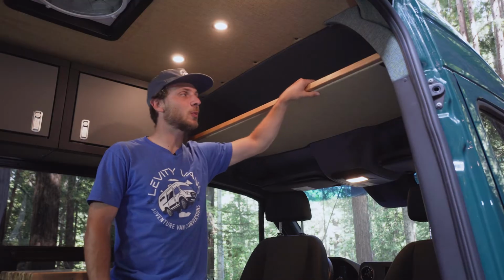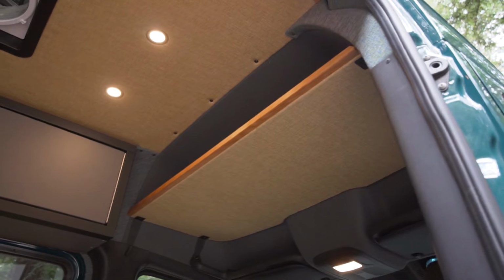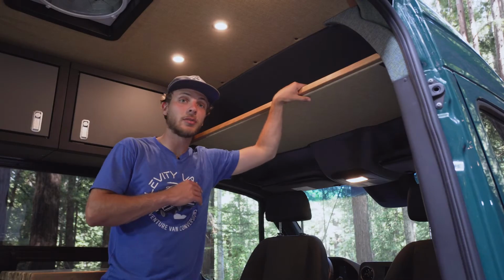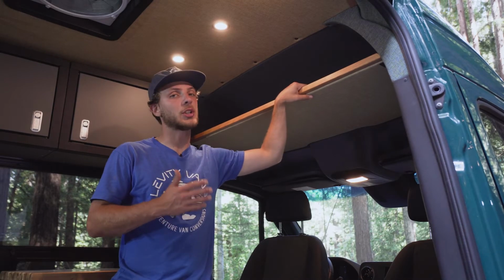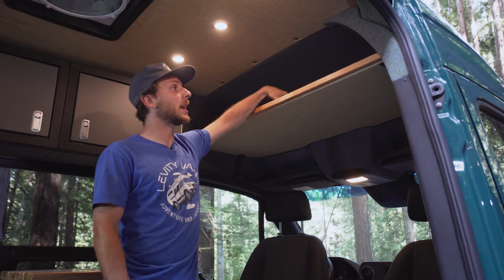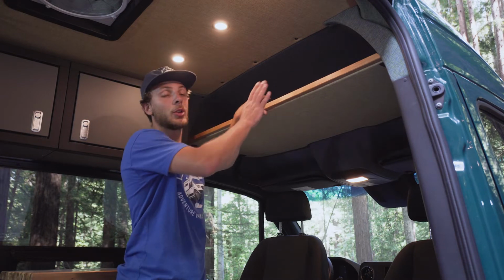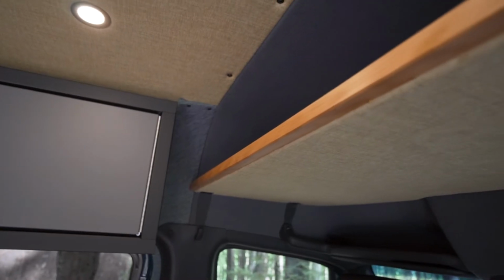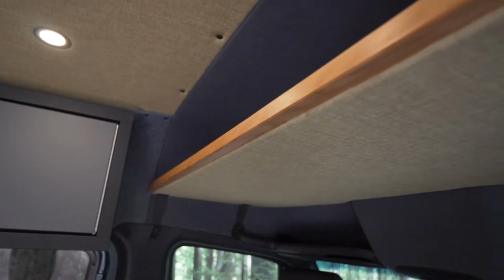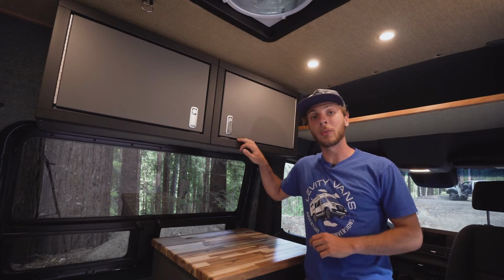Directly over our heads here, we have our overhead storage shelf, trimmed in this beautiful polenta fabric color. We love adding these things to our vans because it gives you so much storage that would otherwise be totally wasted. You can't see it here, but this one has a textured coin mat, the same that's on the floor inside here to keep things from rolling around when you're driving, and the whole thing is trimmed in this beautiful piece of alder.